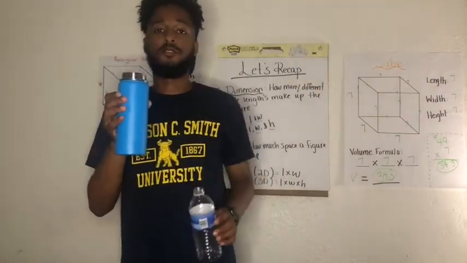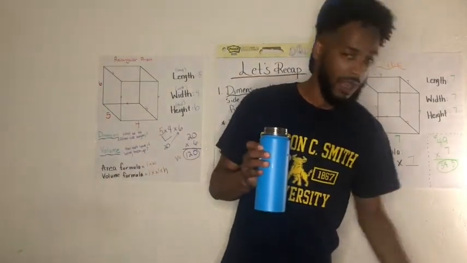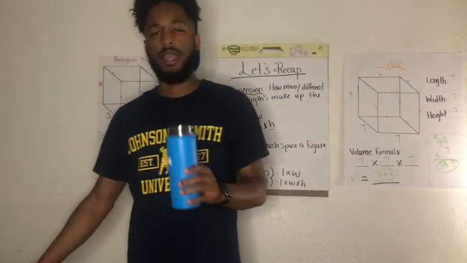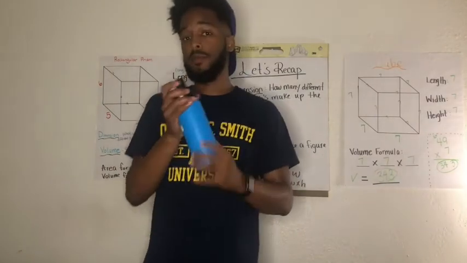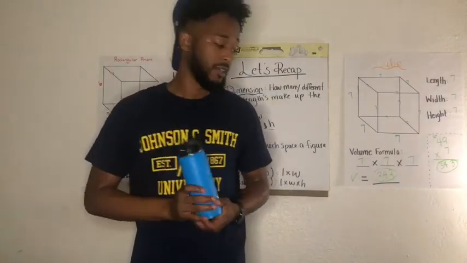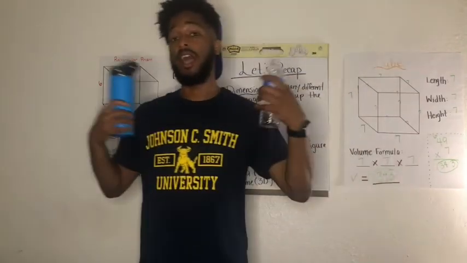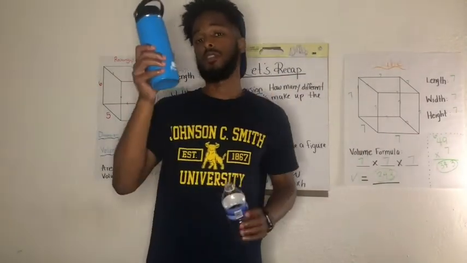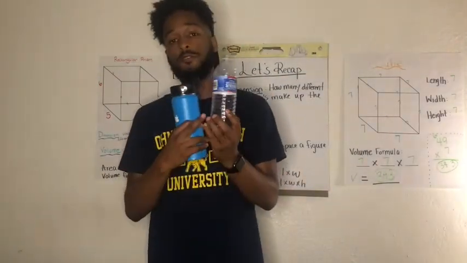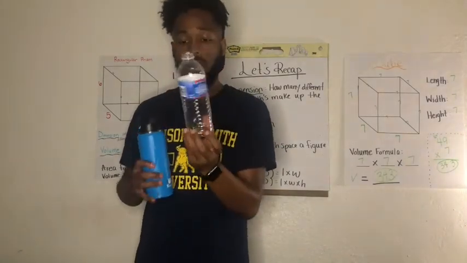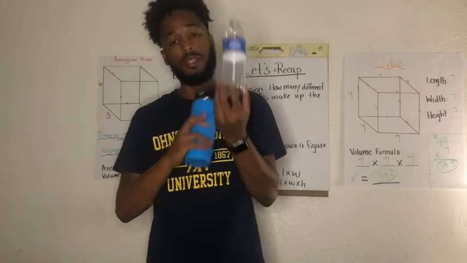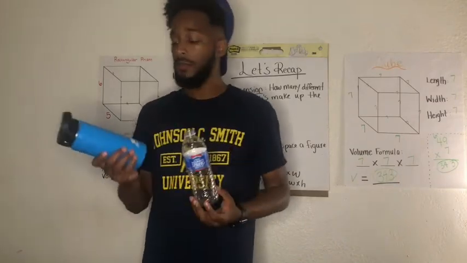Yes, it did fit. So the question I want to ask you is why, or how do we know that that was going to fit? Some of us may have taken a guess. Some of us, or me in this case, I knew that the water from here was going to fit inside of here because the volume or the amount of water inside of this bottle is 500 milliliters. Remember I said that? 500 milliliters.